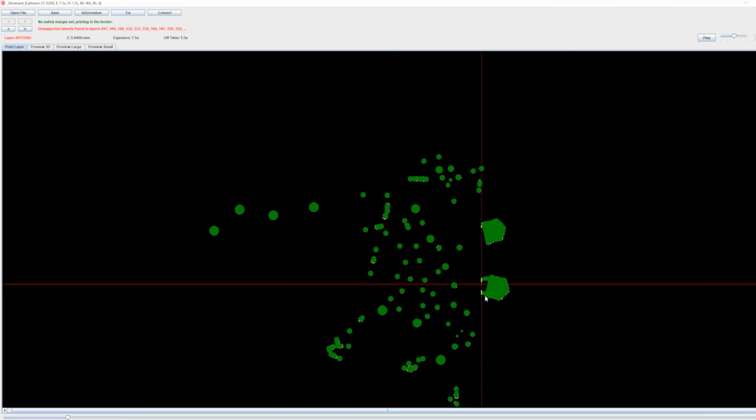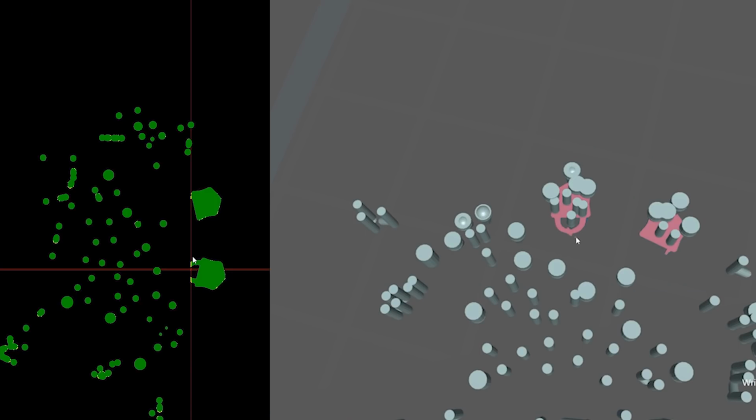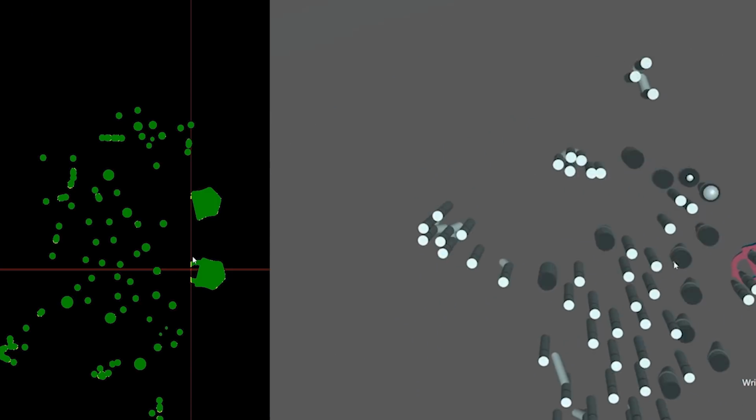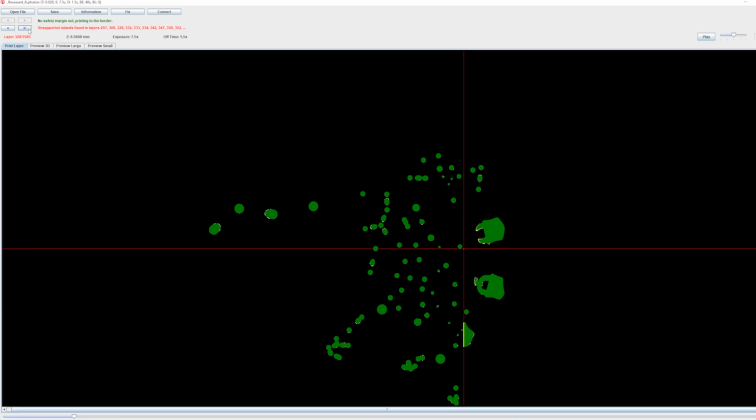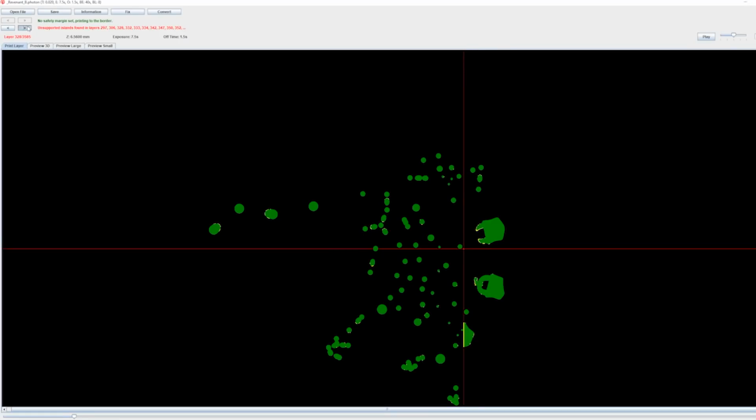Once the super tiny islands are dealt with, you can start walking through each island, finding it in the file validator, which will tell you the layer the island occurs on. Then you can pop back into your slicer, navigate to that specific layer, and then add a support. Now we don't need to guess where all the islands are. We can have this nifty program find them all for us.